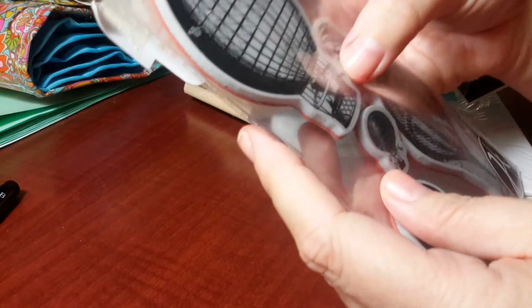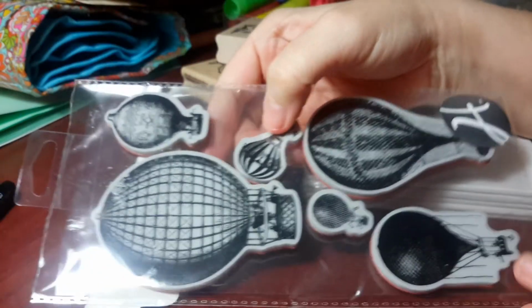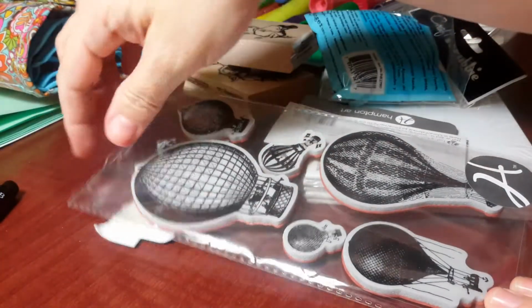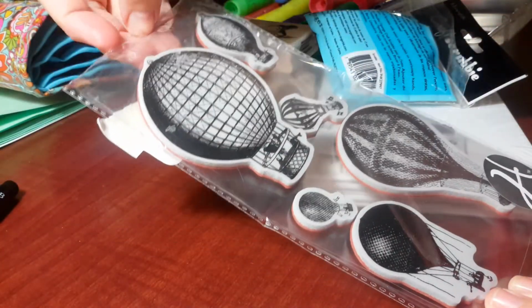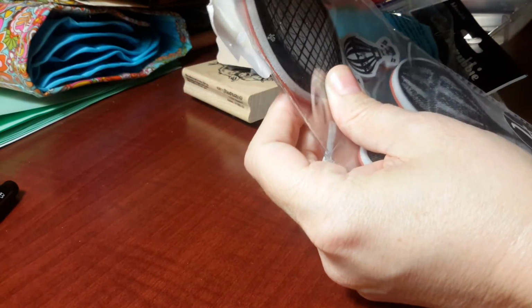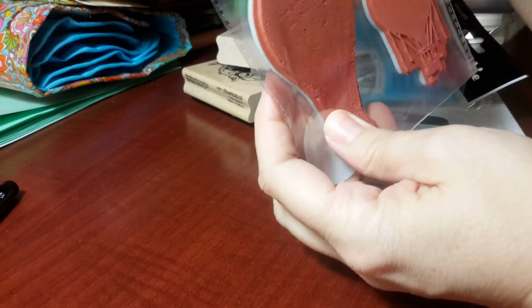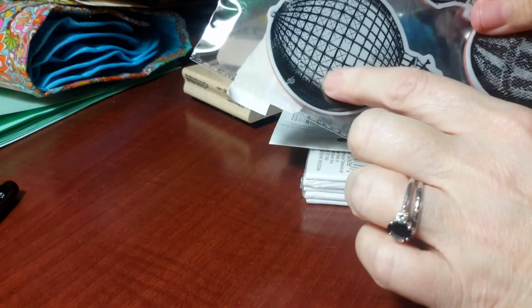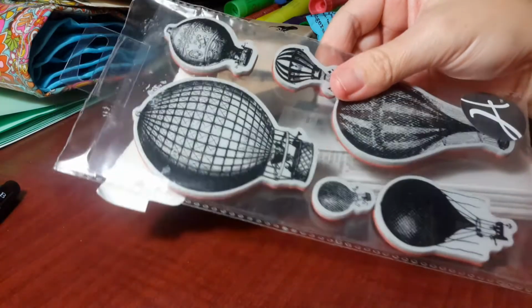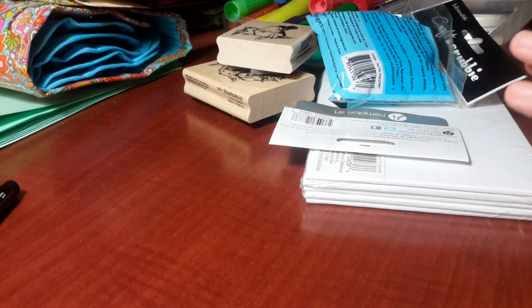I got this Hampton Arts pack of 6 hot air balloons. Oh, I love them. And this was on clearance too for like $3 or $4. So this is awesome. I love this one that has this kind of grid pattern on it. I'm obsessed with hot air balloons. I love those. So I got that.